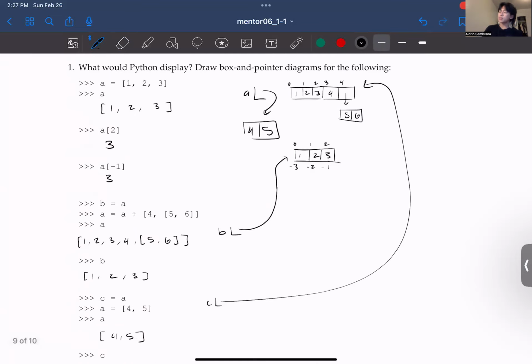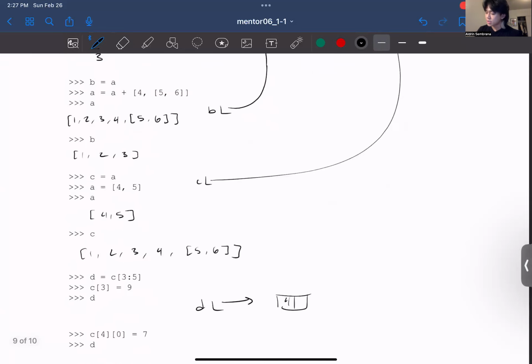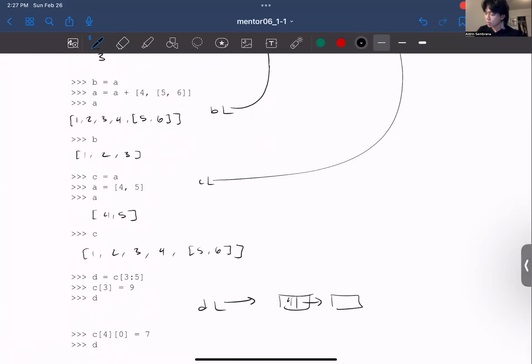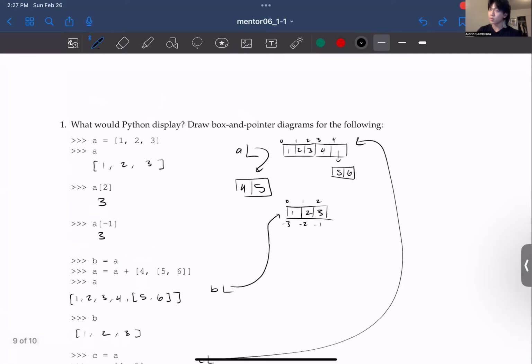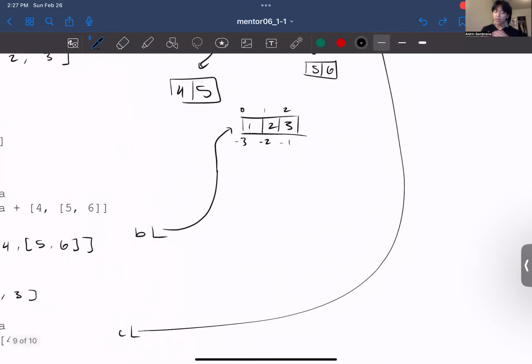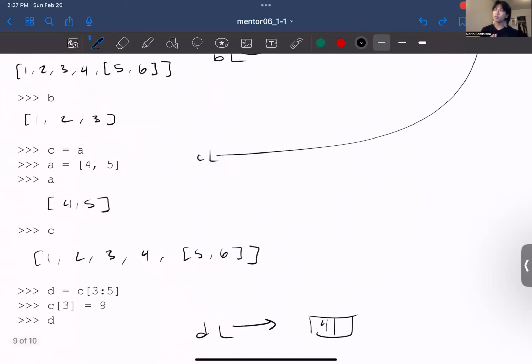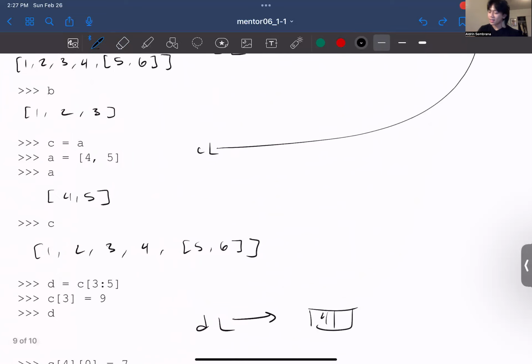A tricky thing might be this whole pointer situation. You might be tempted to create a new pointer that's pointing to a copy of the 5, 6 list. But because the element at the fourth index is a pointer, we only copy the pointer, and wherever that pointer is pointing to stays the same.